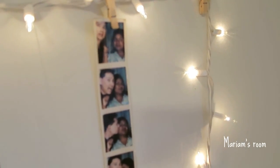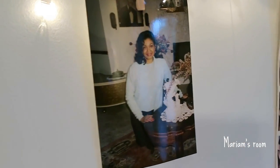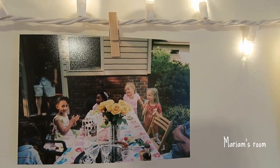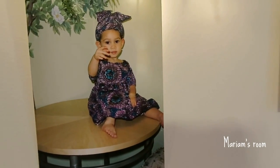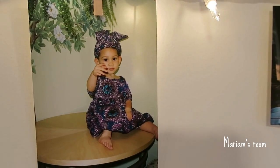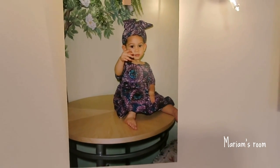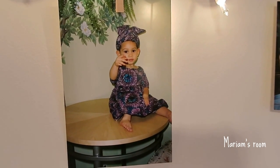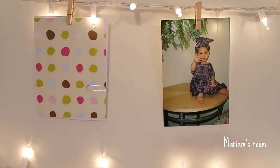That's her parents, her goofy parents, Kenton and I, when we were a lot younger. That's her grandmother, or my mom, Barbara Ann, who lives in New York City. This is a party she had when she was about 6 or 7, in our last house in Laurenburg. And this was a picture of her, which I really love because she looks so adorable, wearing traditional African Ankara cloth. And I made that dress for her, so I sewed that little dress for her. I was a stay-at-home mom for a year right out of residency, and I decided I wanted to spend some time with my 3 babies, so I could sew, I could decorate, and all that cool stuff that I'm doing recently.